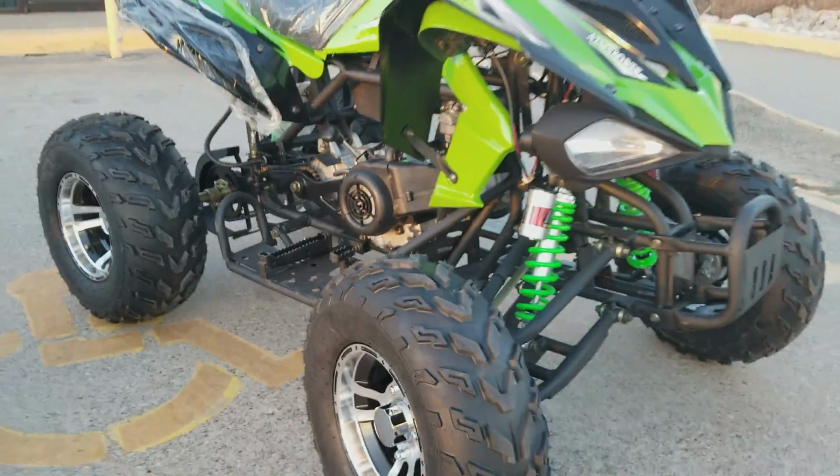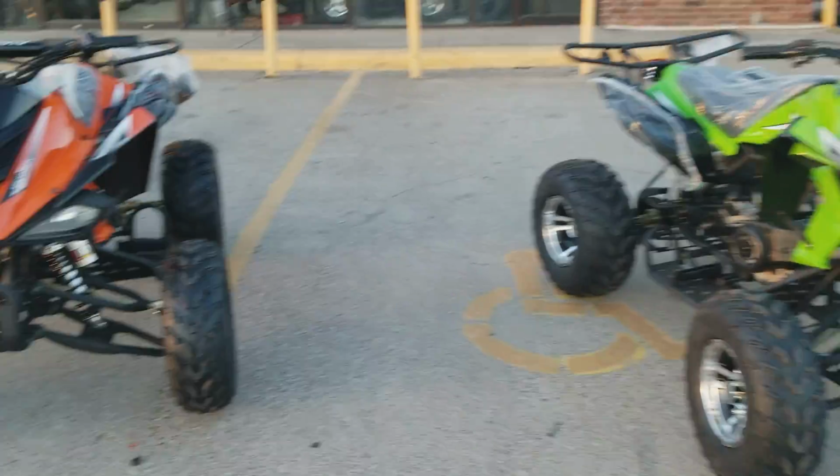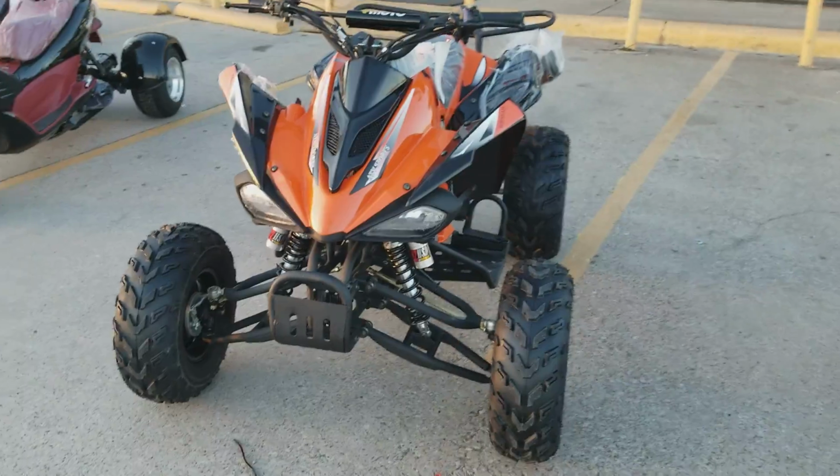Pretty good four wheeler, guys. That model, we have it in green, orange, and we actually can get you blue, black, and red.